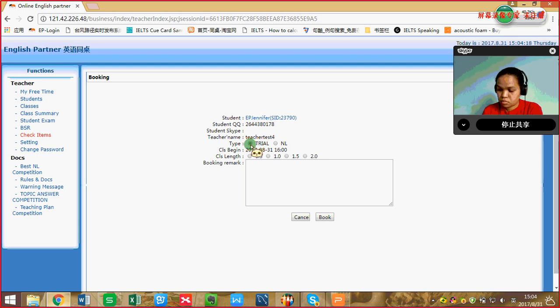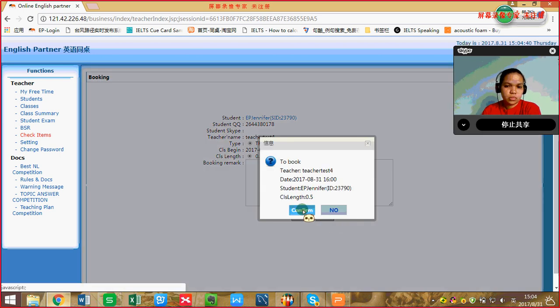So this one, class type is child. Class length is 0.5. It means half an hour. And then click the book button. Confirm.